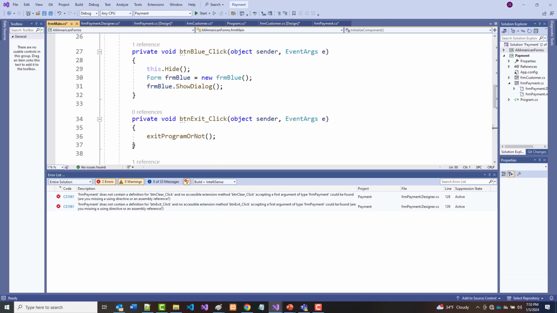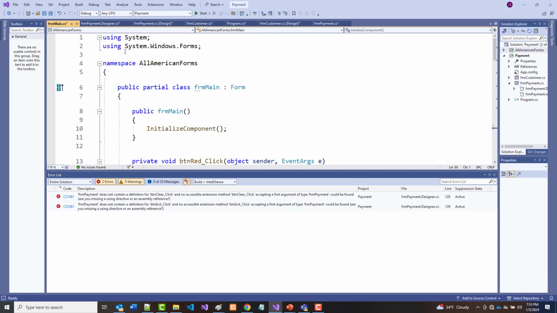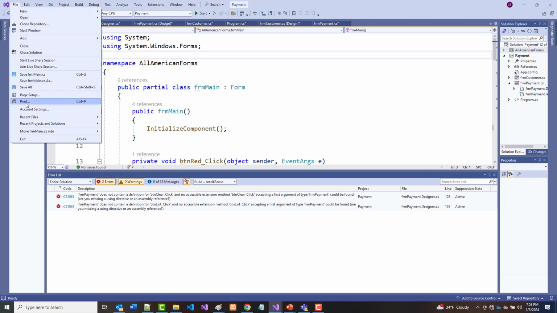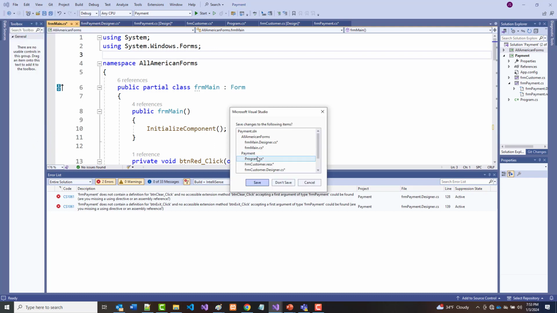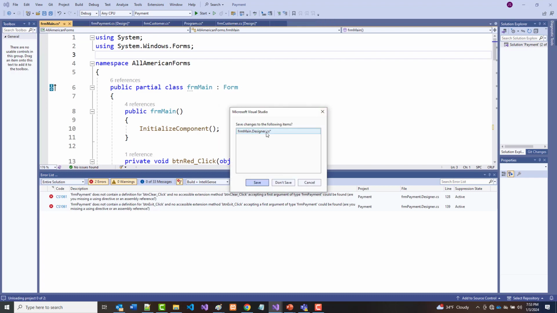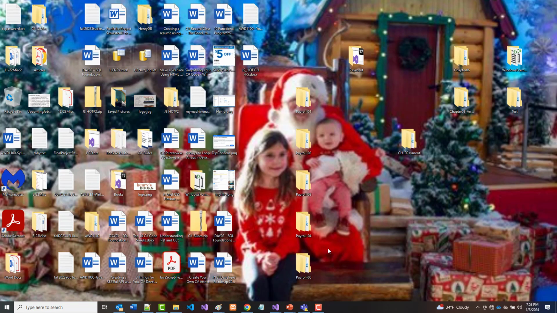Okay, I need those, but I don't need them in this file. So let's do a file. I'm going to exit that, and I'm not going to save. I'm not going to save there either. All right, now I'm going to bring this back up.